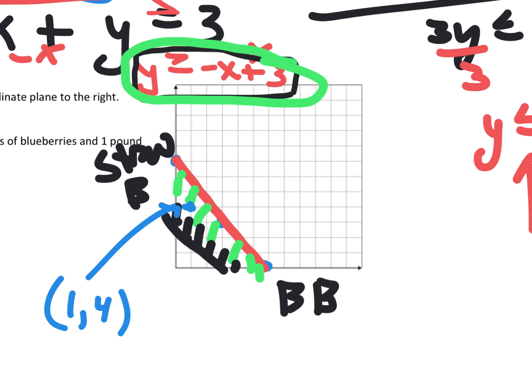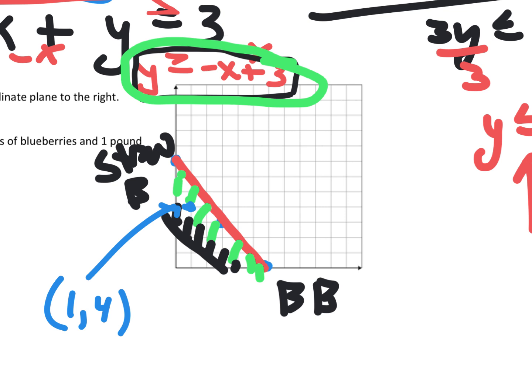So all of those dots that are in between there work. And this could happen in the real world. You only have $21 to spend. People don't have an unlimited budget for the fruit they're going to buy, so they might have 21 bucks, that's all they got. So you keep it less than 21. And on the other side, you really want to make enough to feed everybody, you have to have at least 3 pounds of food. This is a good real world problem.